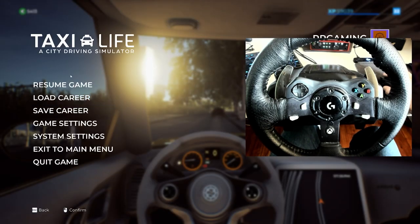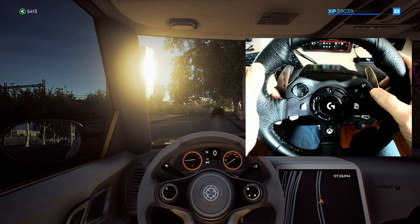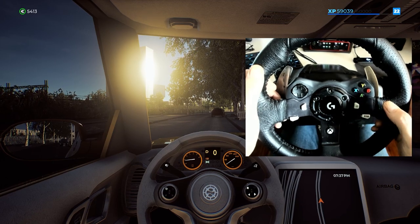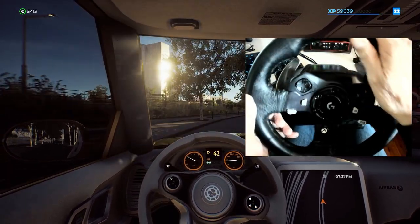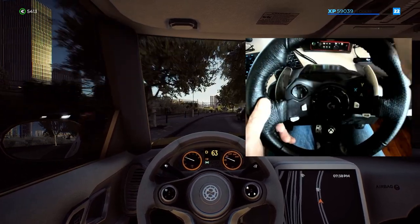Save it. Confirm. Escape. Resume. B to release the parking brake, RSB to put it into drive, pedals to go — and there you have it! That's how I set up my wheel. I hope that helps you guys out. I hope a visual live demonstration of how the wheel is set up makes it clear how easy it is. I had no problems.